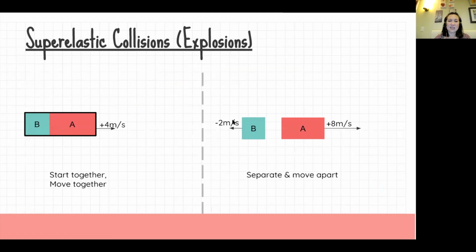What this would look like is two objects moving together to the right. A speeds up, B slows down. The rocket booster works the same way. When it jettisons the jetpacks behind it, represented by B, the center goes faster, represented by A. So that's all for your 3 types of collisions.